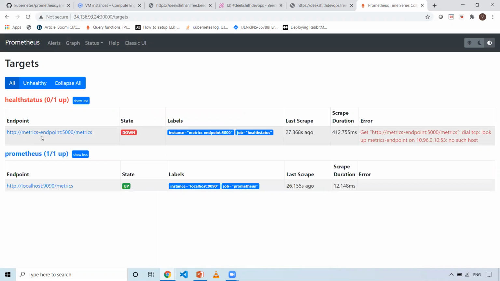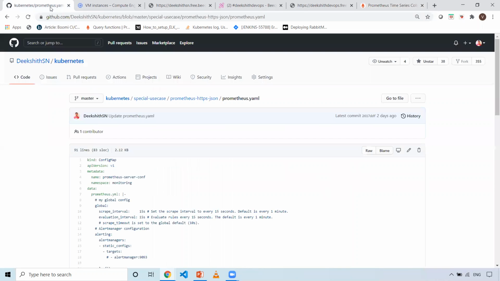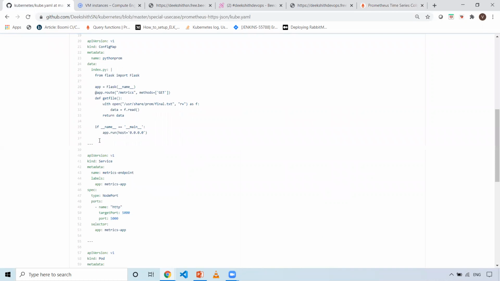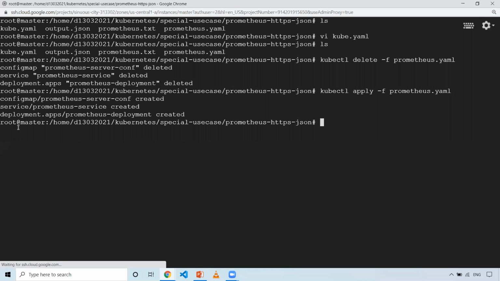So at least now we see the metrics endpoint. But why? Because I have deleted it. You can see our cube YML, so our service name is different, right? We need to give this service name there. It was UI, whereas now my service is metric endpoint. So that's why I've redeployed it. And now we have changed that particular URL, right? So now let's go ahead and deploy.